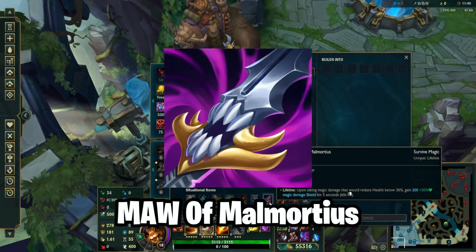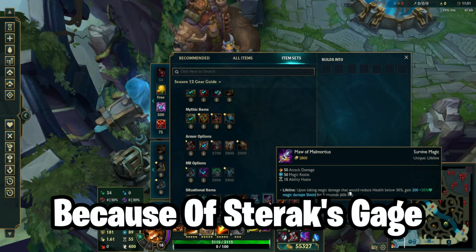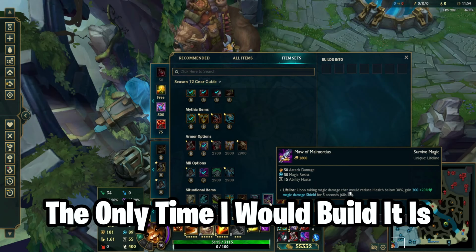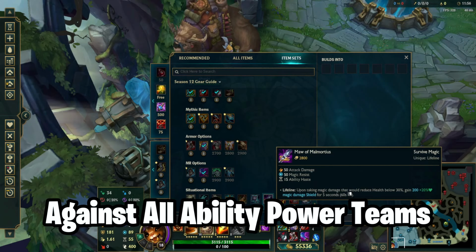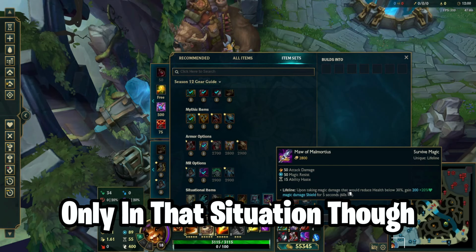Maul of Malmortius. This item is pretty useless on Gnar now because of Starok's Gauge. However, the only time I would build it is against all ability power teams, as it does give a little extra value over Starok's Gauge. Only in that situation though.